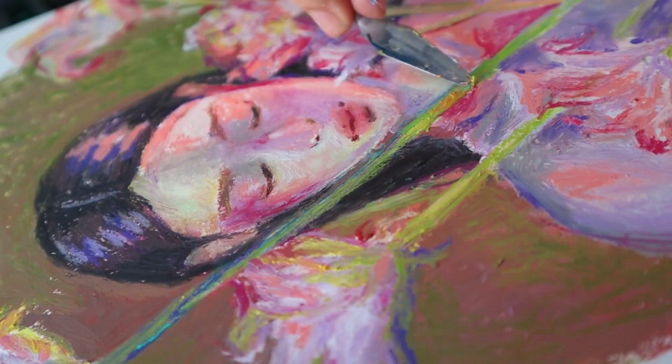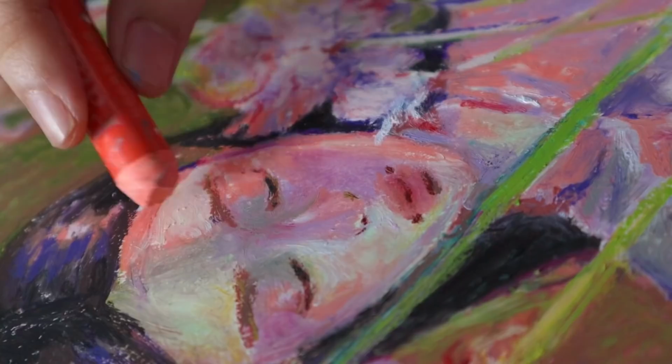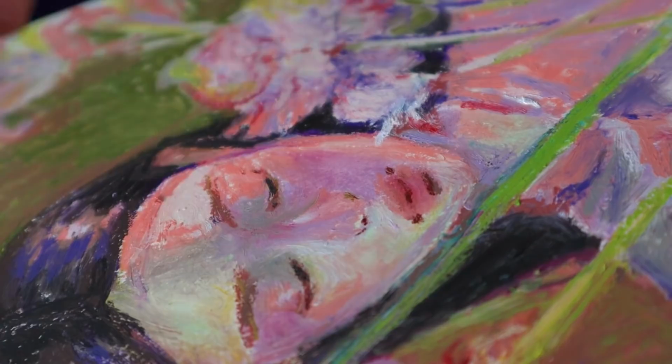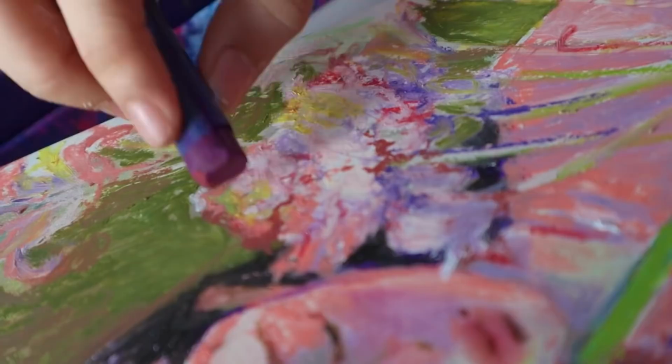But in the end, I really did enjoy this overall experience. I'm already thinking of things that I can draw with these. It almost feels weird to consider this drawing. It feels closer to painting, the way I'm laying down these colors, but yeah, it was really enjoyable.